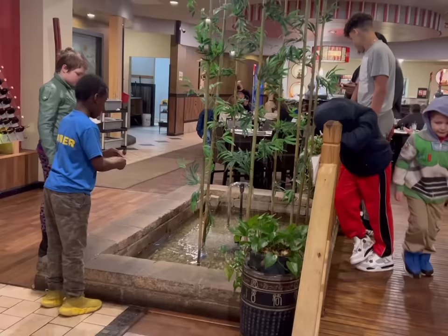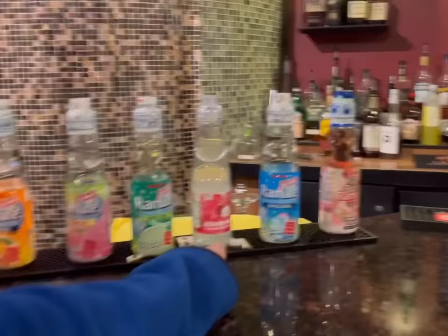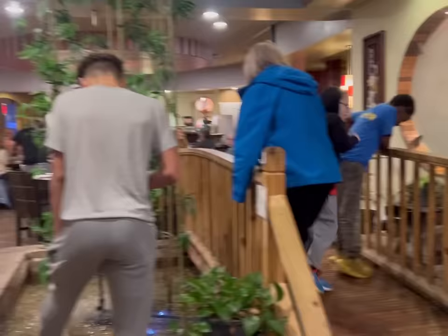This is everyone but James. Nana, Papa, and James went to go pick up his friend, Ren. Alright, the kids are picking out what sodas they want. What's that one called? Lychee. Original? Orange peach. That's original. We'll get it once we get to the table. I don't want you guys walking through here with glass bottles. Yes, so carry you to the table.